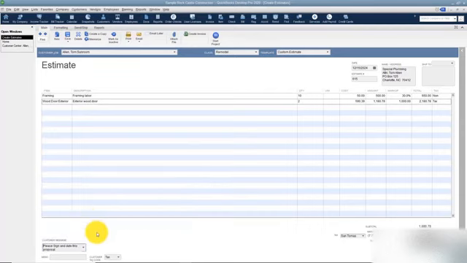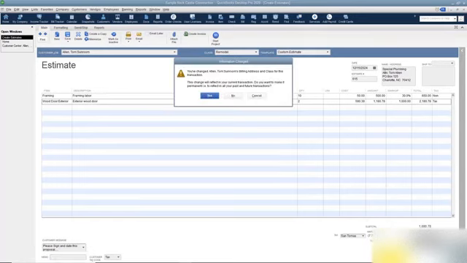There's different options there. And also a little place for a memo that the customer will not see, that is just for you to see, and then also the customer tax code. And that's pretty much what you're going to see on an estimate. I'm going to go ahead and hit Save and Close at the bottom here.